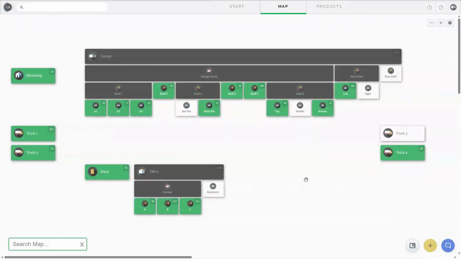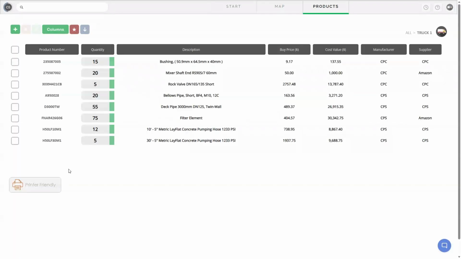My manager asked me to go count what's on the truck parked at receiving. I see that the total count is 207, but I want to double-check everything. I'll click the View icon above the truck, and it will show me all the products there. When I do counts like this, I like to add the tick marks on the left just to help me keep track of what I've counted.